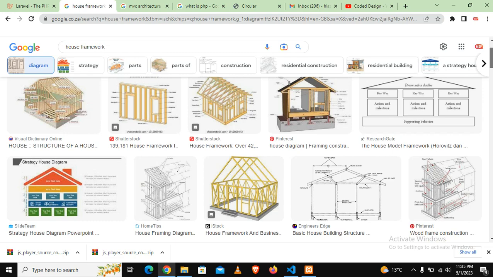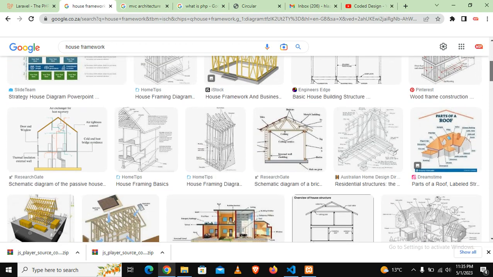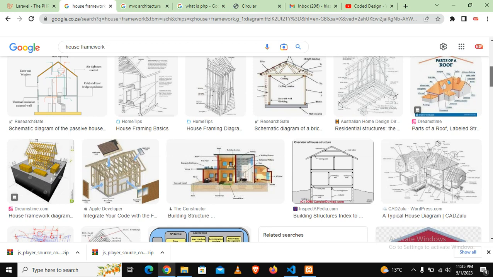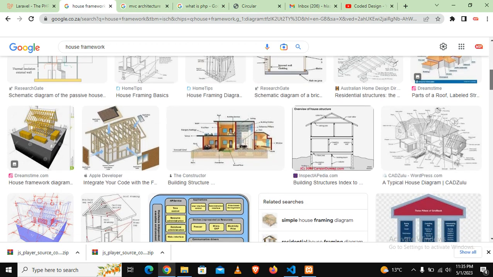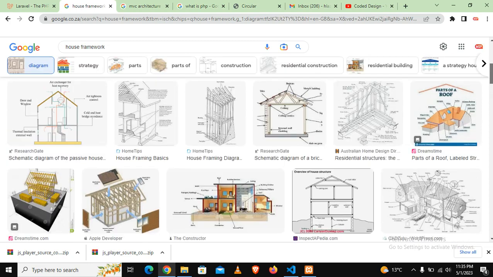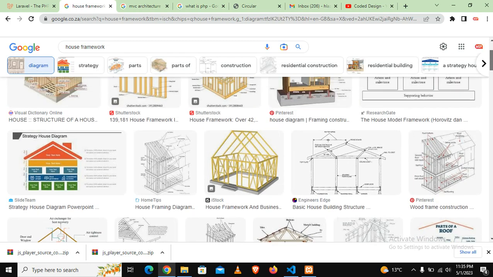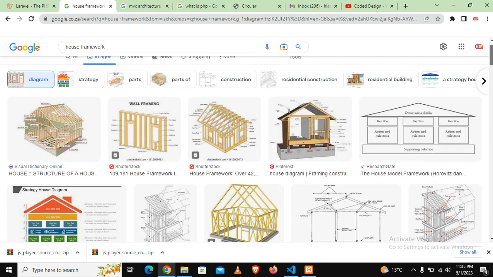They are all house frameworks or house plans, I can say. So this means that from a framework you can build different types of houses. It doesn't matter which one you choose, but it's a house framework.